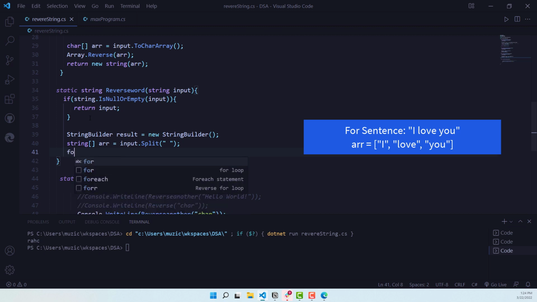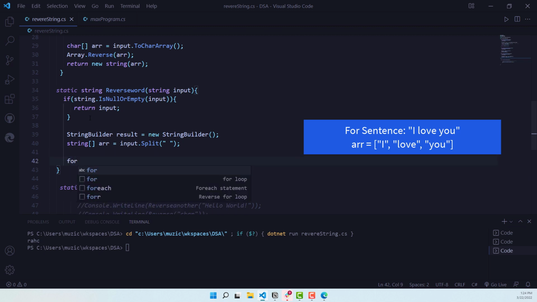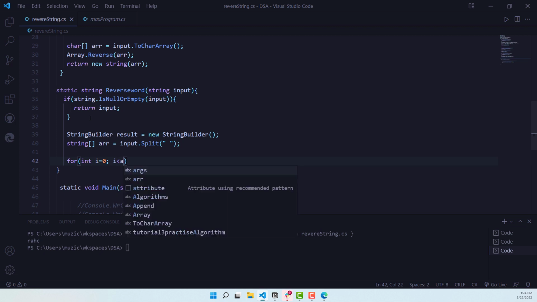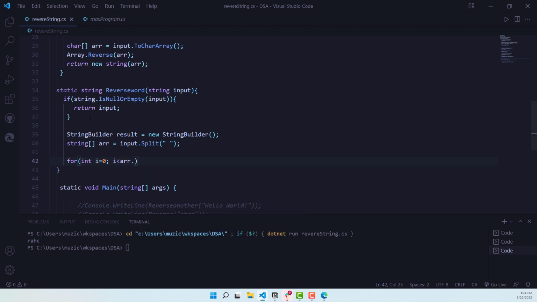Now for each word in the array, what we can do is int i equals 0, and then we want to go up to i is less than that array's length, because we want to check each word, and then we do i plus plus.